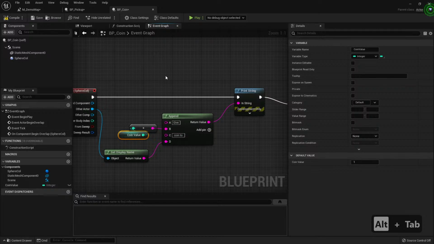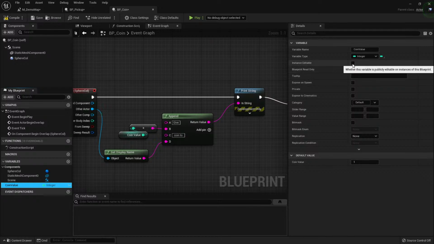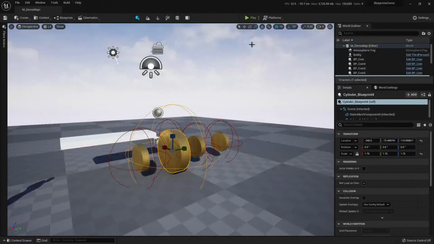If I want to change some values in the level, then I need this variable to be editable in the instances. So here in the details panel, we have instance editable. We can set it to true here, or we can just press this eye icon. If it's closed, you cannot edit it in the instances, and if it's open, then you can.